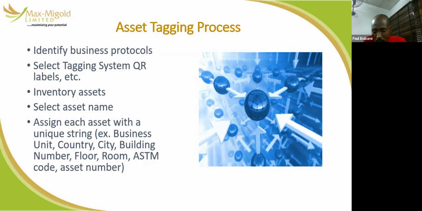So to me, you could use a normal history card. Open a history card for each of the air conditioning units. The history card will have the model number, the serial number, the maker of that equipment, and the size of that equipment. Then each time you spend 1 naira on that unit, you record it inside your history card. Any day, anytime you want to calculate how much you have spent on that particular equipment, bring out your history card and do your total lump sum. It will tell you how much you have spent on that particular equipment.